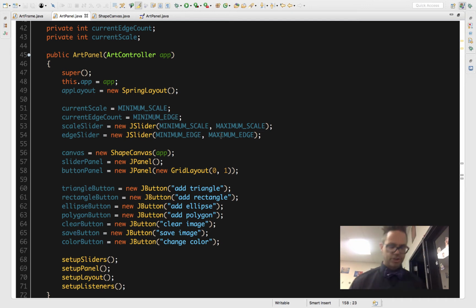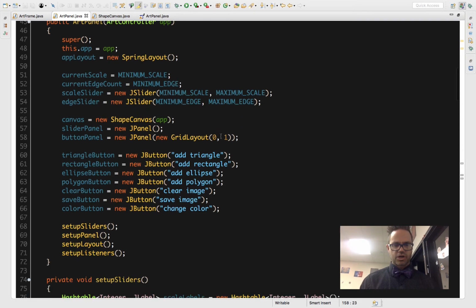setupSliders is there because, just like when we're dealing with a scroll pane in Java, or dealing with something that has a container type tool, sliders have a little bit more work to them than, for example, a JButton, where all I have to do is just right there. So for the JSlider, we're going to give it a setup method to help along with that. And so that's what we're going to go look at next.